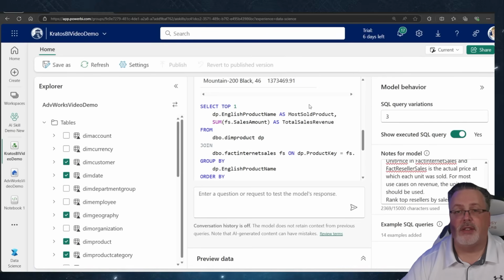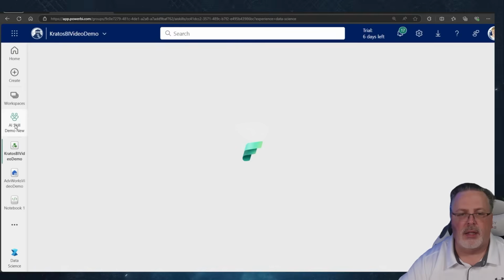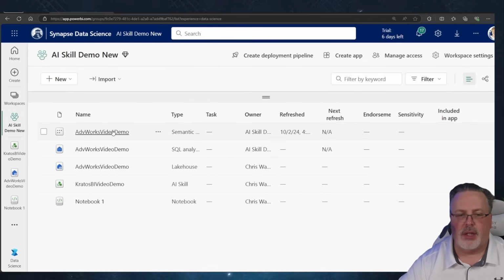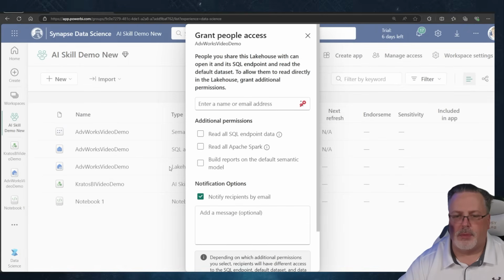The reason I want to copy this is I'm going to show you what it looks like for the users when they get that link in email. But one second before I do that, like I said, I want to make sure that I provide read access to my data lake. So I'm going to go into my AdventureWorks Lakehouse. And I'm going to make sure I share that. I'm going to add in the people that we're doing. And in this case, I want them to be able to read all SQL endpoints, read all Apache Spark.